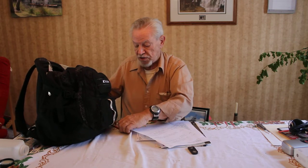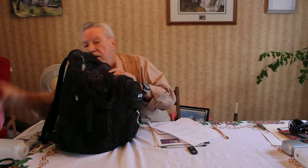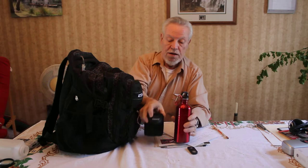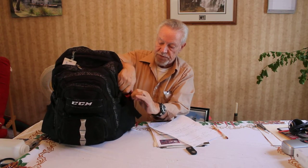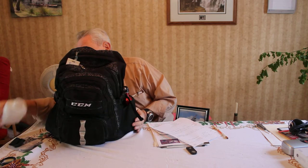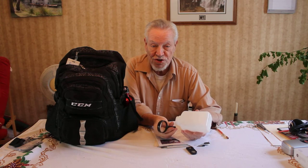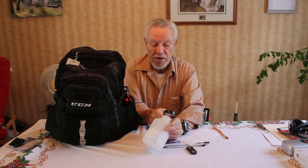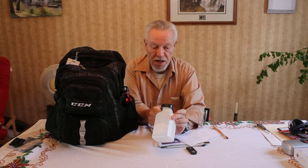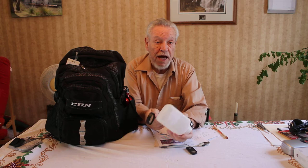That is pretty well everything that goes into this package. We do have a couple of things to add: a water bottle and a pair of binoculars. The binoculars can go right in this side position and the water bottle can go on the other side — so it's ready to go. I'm also going to show you a couple of other things I'm working on. This is the start of a sun shield that will go in the back of the DSLR camera — I'm going to cut this so it can go right on the viewfinder, with a lens to magnify the LCD screen. It's held on with a few rubber bands and will be painted black.